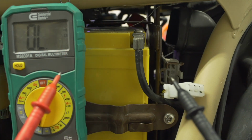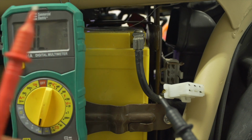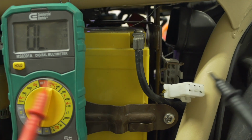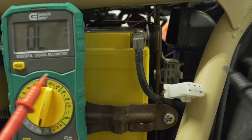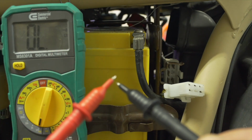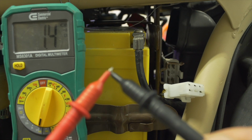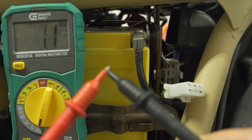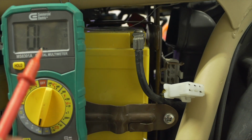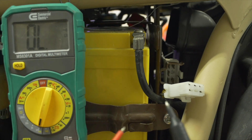There are going to be times when you're troubleshooting and you're going to need to put one probe on one end of a wire, the other probe on the other end of the wire, and make sure that current can flow properly. In other words, that the cable isn't chopped or shredded somewhere or touching the ground where it's not supposed to. When your two probes complete a circuit, the meter will beep at you and show you the resistance present in that circuit. In this case, the reading that we're getting is actually the meter's own internal resistance of 1 ohm, and that's going to be important in a minute.